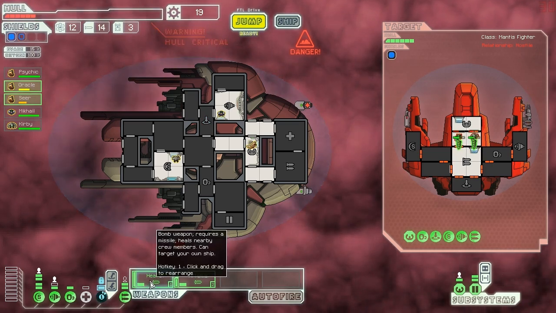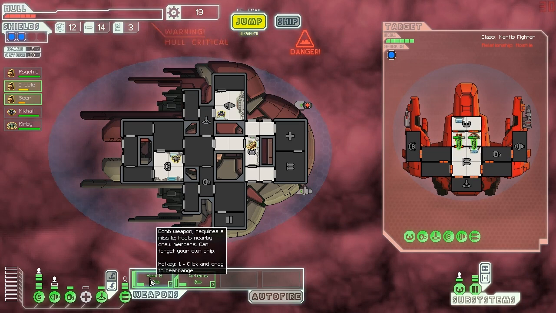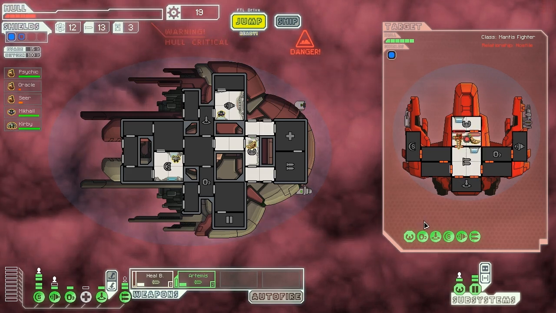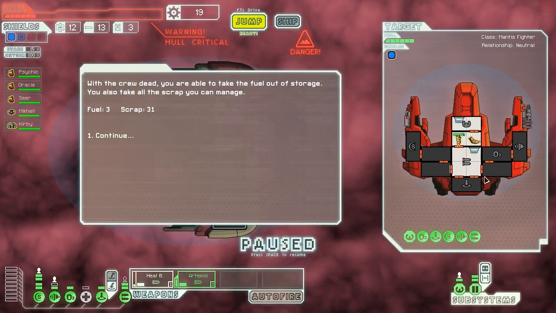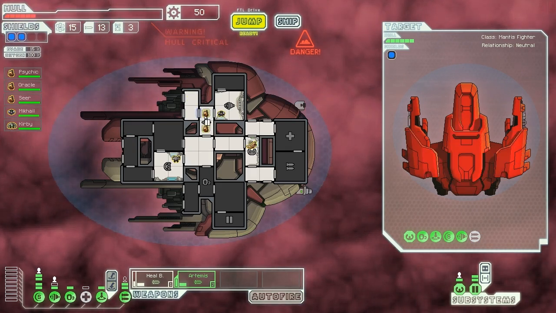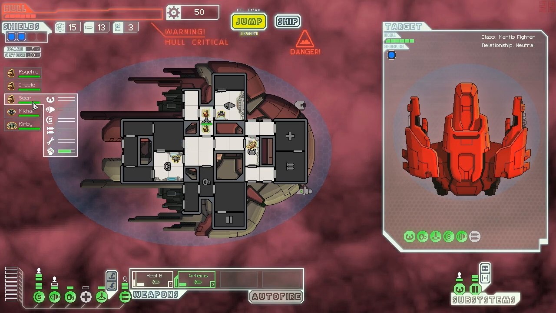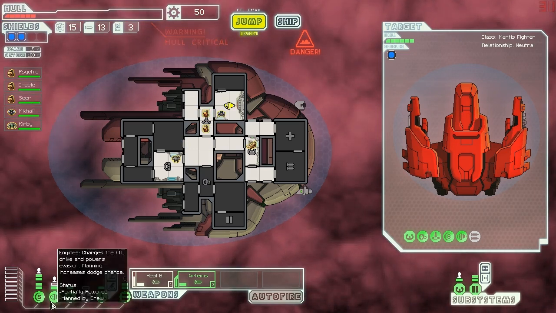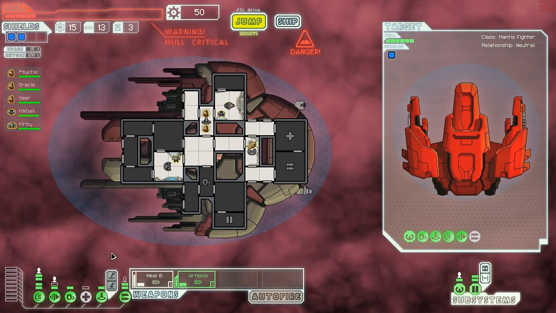We may need to use a healing bomb to make sure we stay alive, because I'm not intending on pulling them out. Let's see. Yeah, we'll use one. There we go. And they have full health still, so that makes it valuable, I guess. With the crew dead, we're able to take fuel out of storage, gathering 3 fuel and 31 scrap. Alright, teleport them back over here. Hey there, guys. Yeah, have you actually got full health? You do. I guess that was a perfectly timed heal bomb. Probably means I didn't need to use one, but whatever.